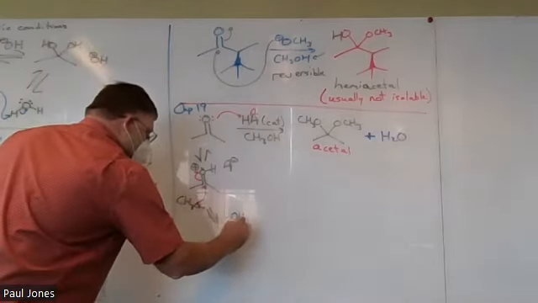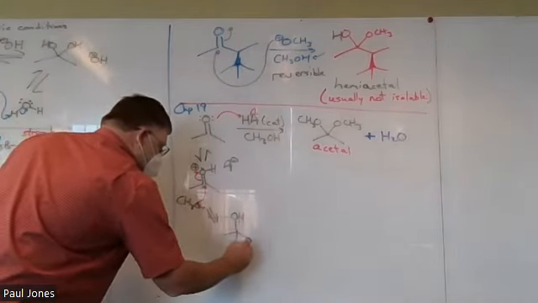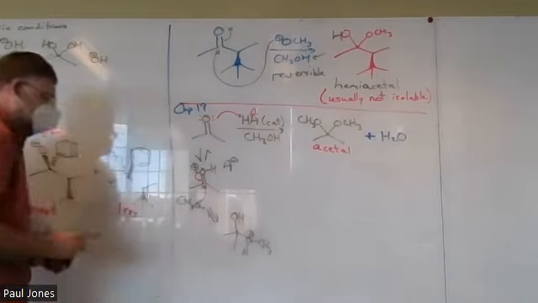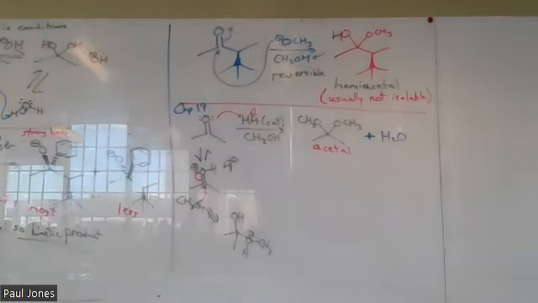Key thing to remember here, don't lose protons just because you want to lose a proton. My black is running out there. Methanol attacks the carbonyl. Methanol has an H on the oxygen. So the oxygen, once it's attached to that carbon, still has an H on it. You have to take that proton off, and it's going to happen in a second separate step.